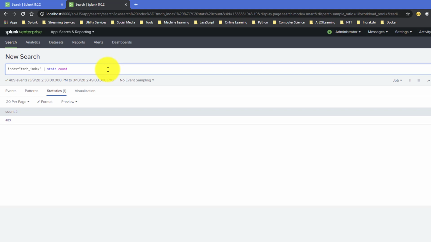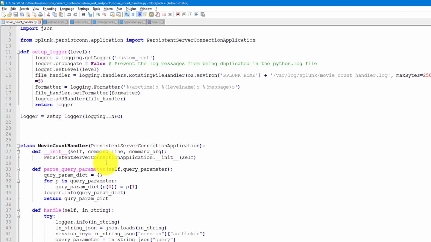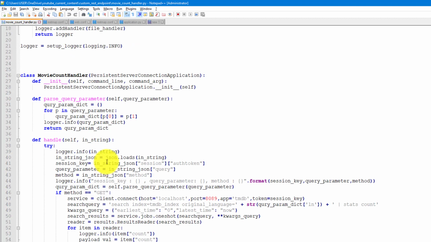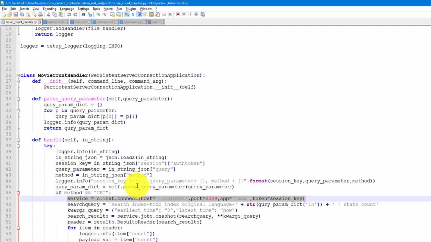Okay, so for that we need to run a Splunk search from our Python, right? To do that we can use the Splunk lib. Okay, as I have not discussed how to run a search through Splunk lib, I will just copy this code over here. I will definitely be discussing this in detail in my next videos. Basically we need to create a service object using the host, the port, the app context, and the session key token over here. So I will copy paste this one. So this is the service.